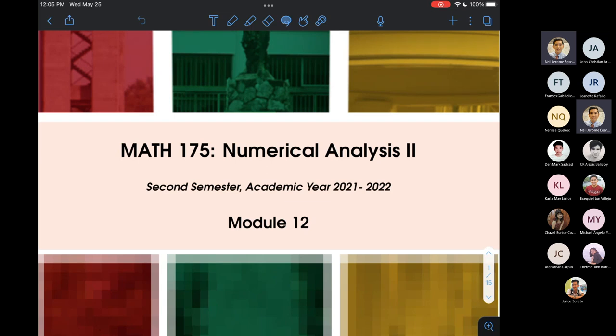Now, to make the model more realistic, we could have included another compartment, which is the compartment for recovered individuals. Ano? So, sila naman yung gumaling na from the disease, pero na-survive nila. Hindi sila namatay due to this disease. And then dun sa recovery, we can still impose two possible compartments. So kapag ikaw ay naka-recover, after some time, either pupunta ka dun sa healthy individuals which are susceptible to catch the disease, ano? So pupunta ka naman dun sa healthy pool, or pwede kang pumunta sa isang panibagong compartment, which is the compartment for those who are immune from the disease, ano? So ganun yung dynamics ng modeling.